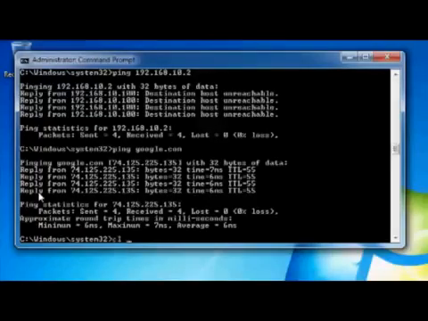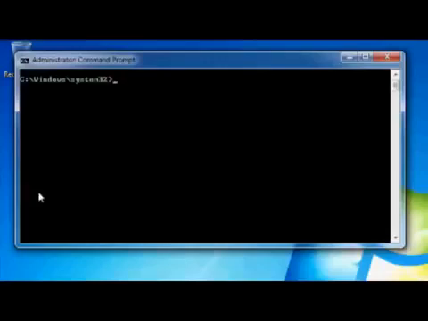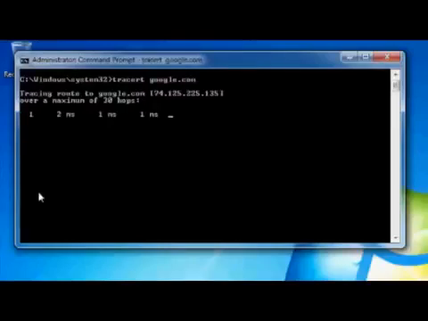Let me go ahead and clear the screen, and let's take a look at traceroute. I'm going to put in tracert, because this is Microsoft, it's just tracert for traceroute. With the traceroute command, I put in the name or IP address of somewhere that I want to look at the entire path. The example I'll use is Google again, so I'm going to put in google.com, and when I hit enter, you'll notice that there are a series of entries that I'm going to get here.